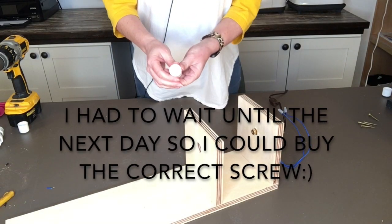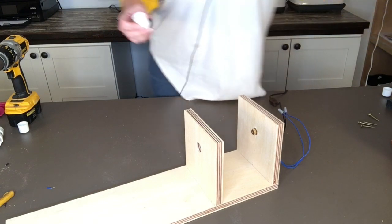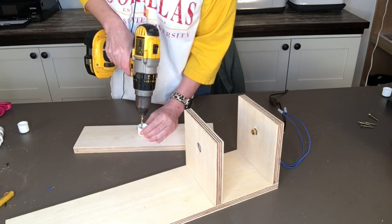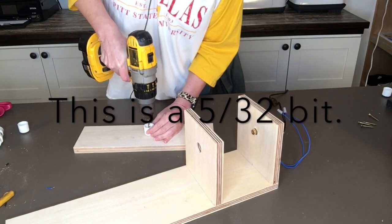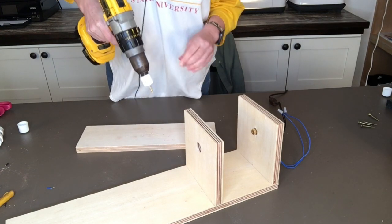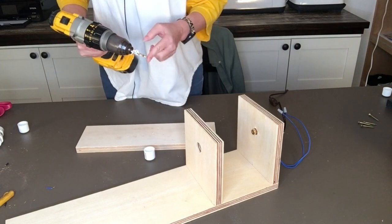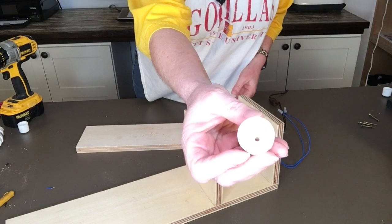Okay, the next thing that I need to do is drill a hole into my cap so that I'll be able to attach it to my motor. This is just my piece of scrap wood. You want to try to get it in the center as best you can. Oh, and I forgot to tell you that this is a 5/32 drill bit. That's the size of it. And so I have my hole in it. That looks pretty good.